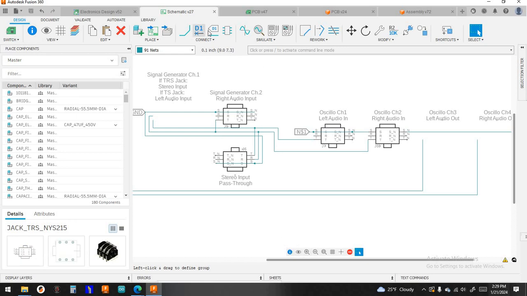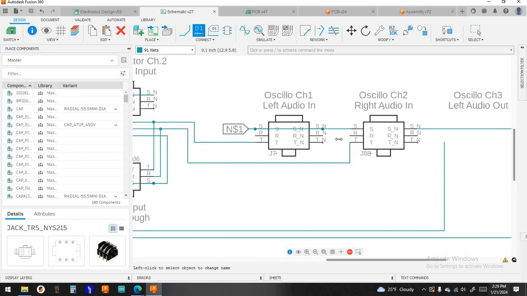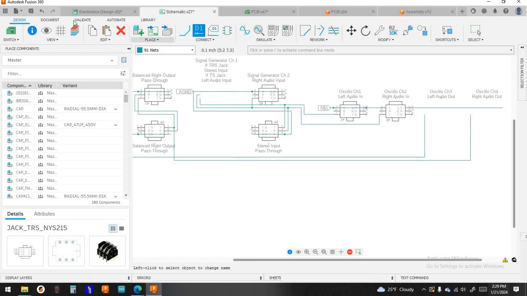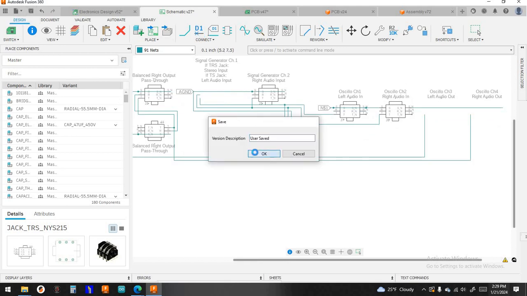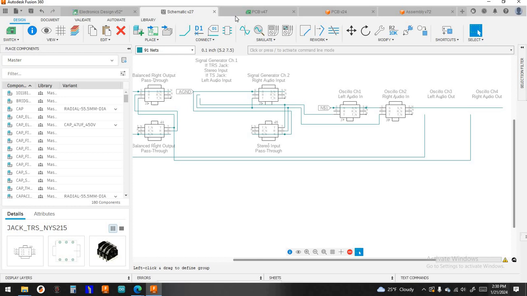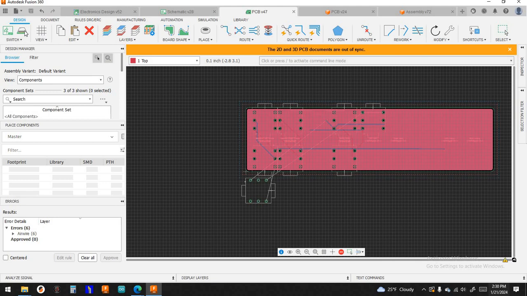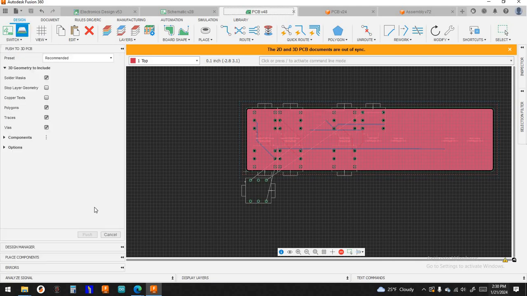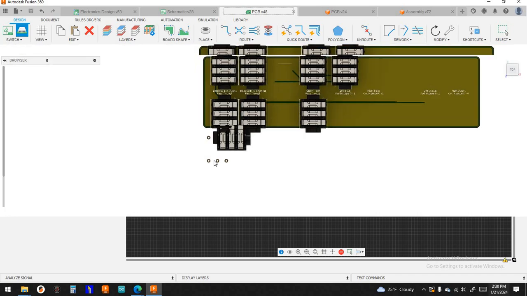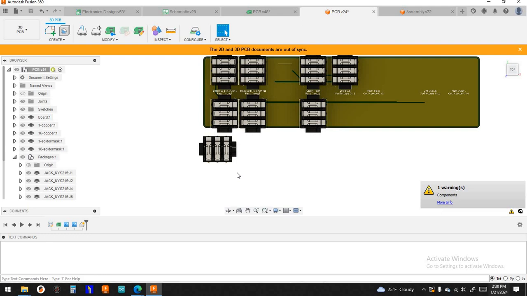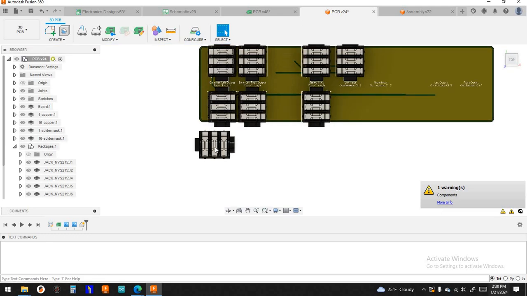Sorry, getting distracted, let me change this guy back to J8. And let's see what happens. Does it inherit? Does it go back to the right footprint placement or not? Save. To the PCB. Push. Push. Okay, it does go back, so that's kind of cool.